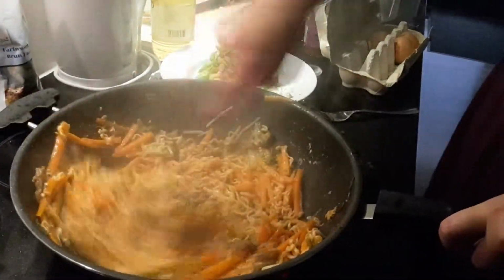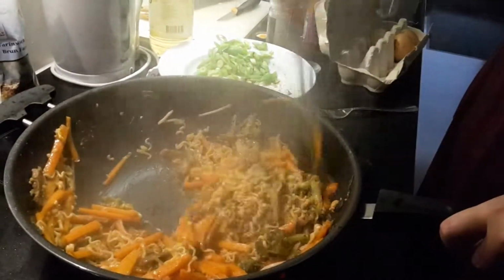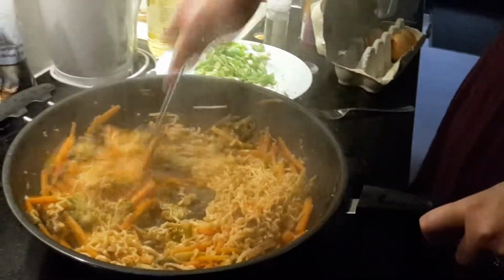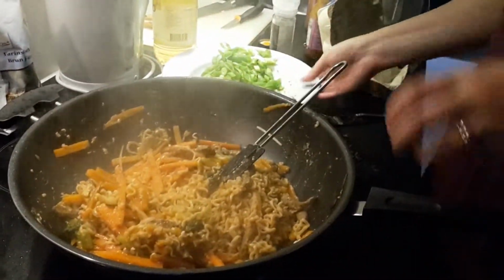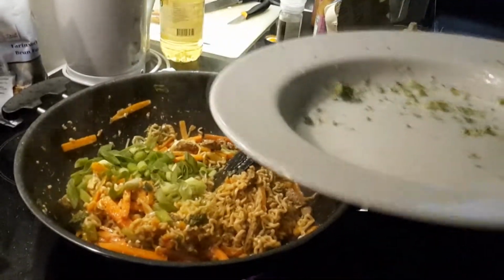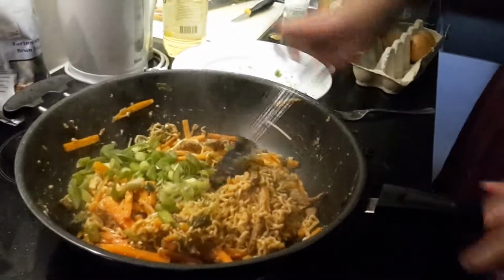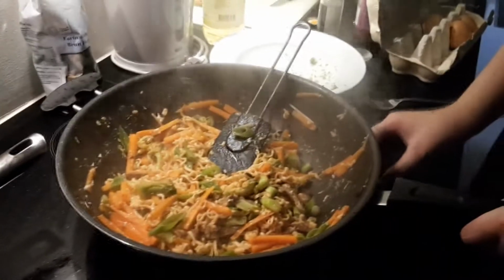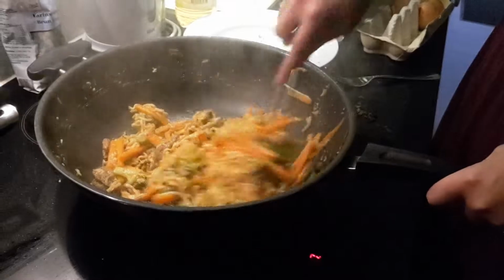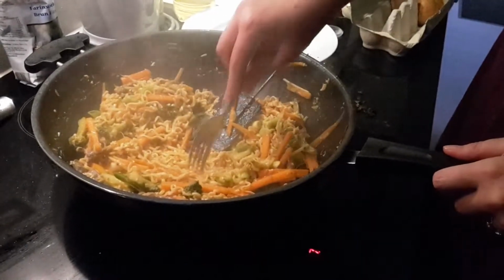But I really think it works super well if you add the egg at the end. I really like that way more. And also I like that we've added so many vegetables and you don't really see them. It's really hard to see that there are vegetables in there, other than the carrots. The carrots actually look like fries. Well, that must be on that camera, because I don't see fries when I look at it. Then again, red colors are apparently purple right now.